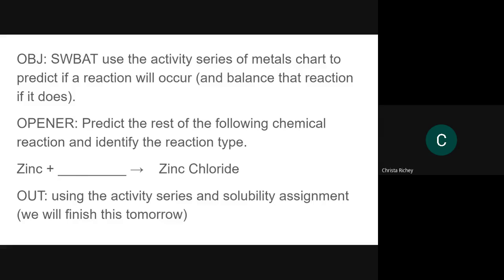What's the symbol for zinc? Zn. It is not one of those 7 special elements, so it's just Zn. What about chlorine gas? It's Cl2, because there are 7 diatomic elements, which is something else that's literally on your periodic table. It's iodine, bromine, chlorine, fluorine, oxygen, nitrogen, and then hydrogen by itself. Zinc chloride, I know, is made up of Zn and Cl.